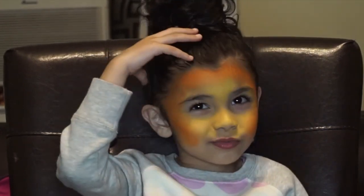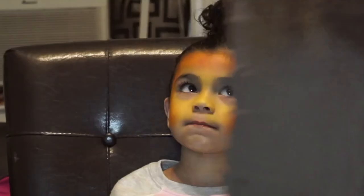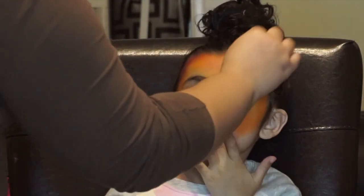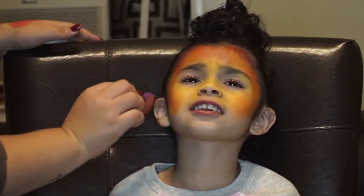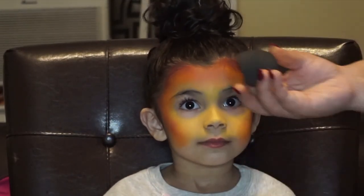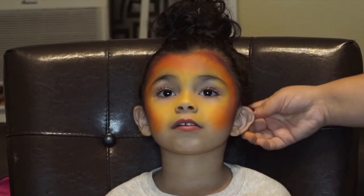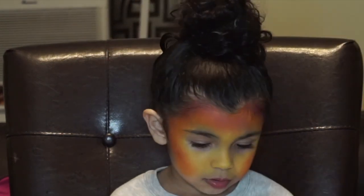I just put the yellow in the middle of her face, and then I'm gonna go in with a red color and put that on the top of her forehead area and the cheek area, and that just gives her face a little bit more dimension. And you guys will see, I'm gonna blend all of those colors together after this with a clean sponge, and it just looks like I did the most when I really didn't do the most. So I did something very simple, but when you blend colors together, it looks like you did more than you actually did. You get it? You got it? You feel me? So that's what you gotta do when you're face painting.